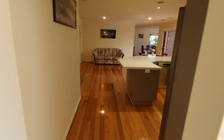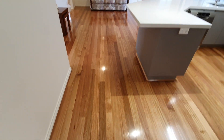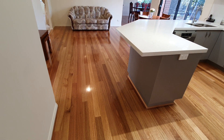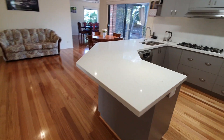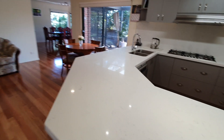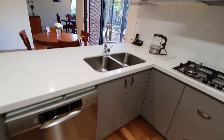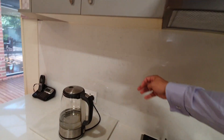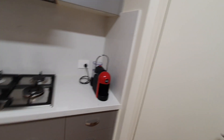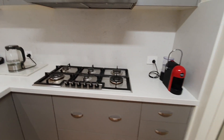Through this little doorway we're walking into the kitchen and the rest of the living areas. What you're seeing here is actual solid Tasmanian oak timber floors — really high quality flooring, you can see the shine on there. The bench tops are nice stone bench tops with an undermount sink, an inbuilt dishwasher, and the splashback is also the same stone.